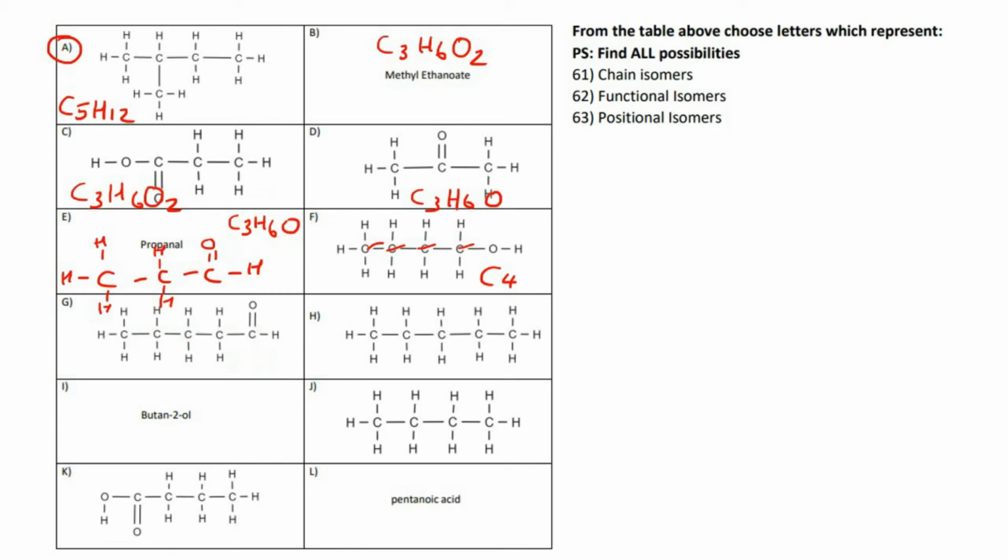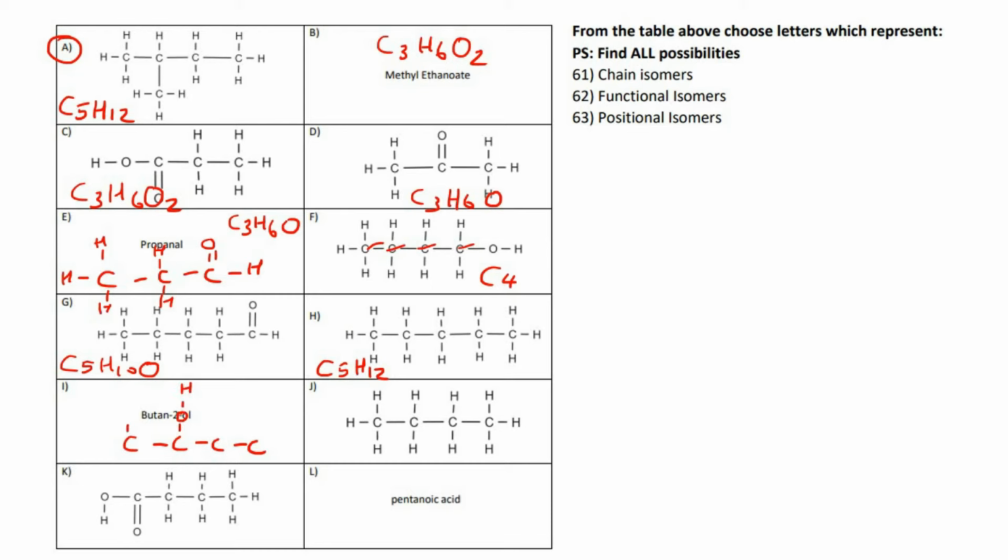Okay, now this one over here at G is 5 carbon. Hydrogens would be 1, 2, 3, 4, 5, 6, 7, 8, 9, 10. And then oxygen, there's 1. Okay, this one here, H, has 1, 2, 3, 4, 5. This is a nice one. This has got 12 hydrogens. Now this is an alcohol with 4 carbons. So 1, 2, 3, because it says butan. And then on carbon number 2, there is an OH.